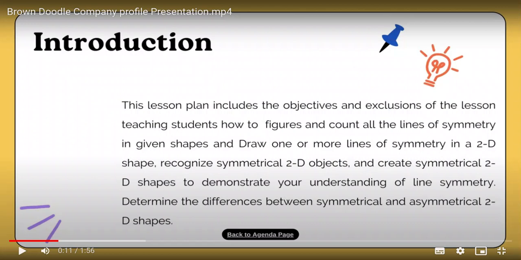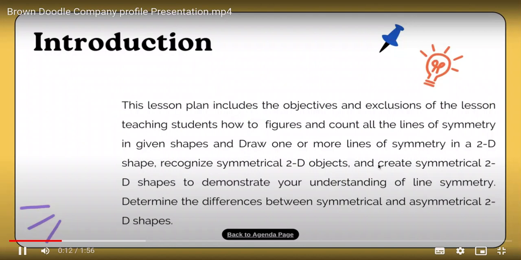I already told my students that any shape or object that has two equal parts, when we cut it into two equal halves, the two parts appear exactly similar. These are called symmetrical shapes, and the line that divides the shape is called the line of symmetry. And likewise, if we are unable to divide any figure into two equal halves, then it is not symmetrical.